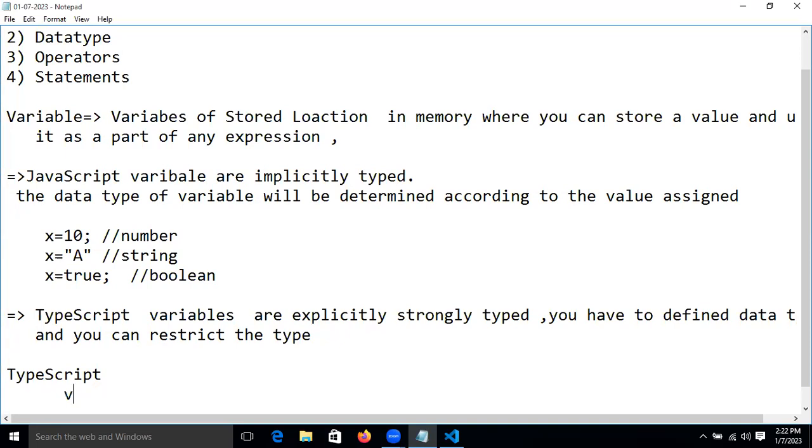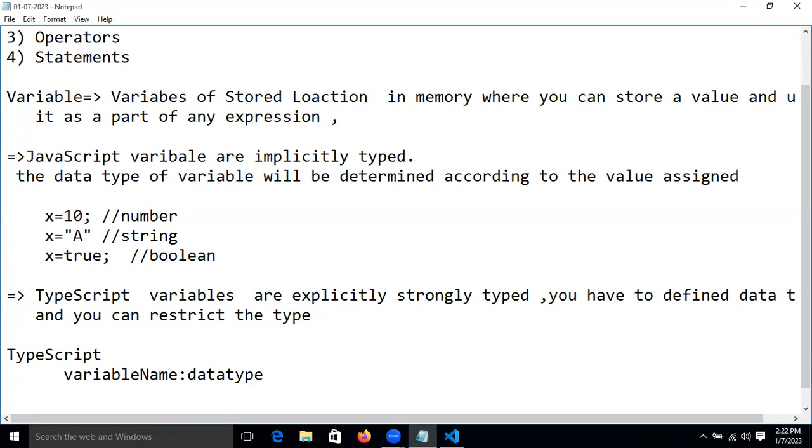Variable name and a data type. Whenever we are defining the variable with a data type, it means we are explicitly declaring the type.